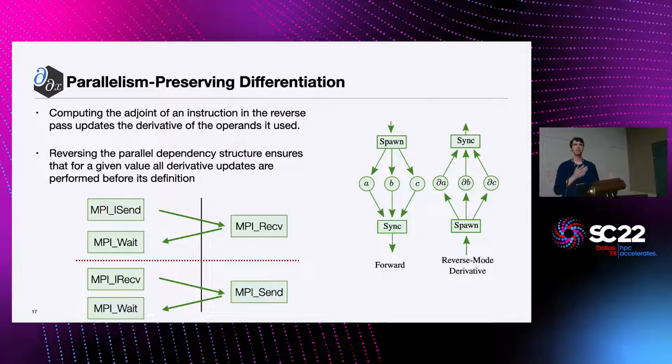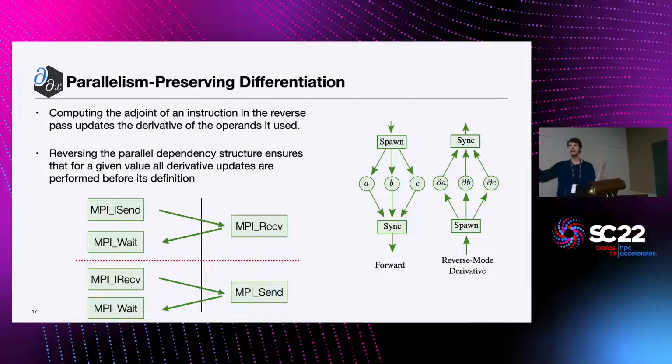In practice, this effectively looks like reversing the corresponding parallel dependency structure. So here on the right, I might have a spawn off to a bunch of individual tasks that can, for example, come from a parallel for or your favorite tasking model. And the corresponding derivative is to now similarly do a spawn, except now it actually inverts the dependency. So now the sink actually becomes a spawn in the parallel reverse pass, and now the spawn actually becomes a sink in the parallel reverse pass.